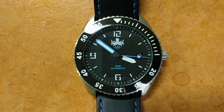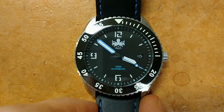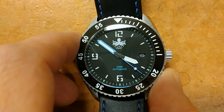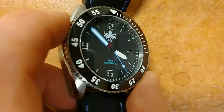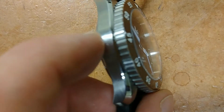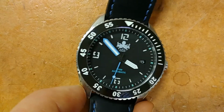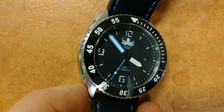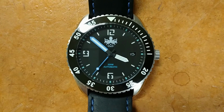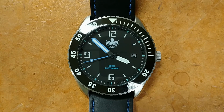Now, the crystal is something I want to make special note of. This is also very cool. This is a sapphire crystal, which is impressive at this price point. But it is double domed. Look at that dome. Just awesome. You can see all that reflection that you're getting, which is spectacular out in the sunlight. That is because of that double dome sapphire crystal. And that is a huge, awesome point here to talk about for a watch at this price point.